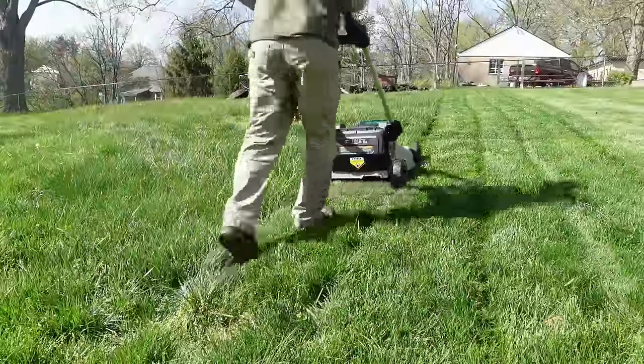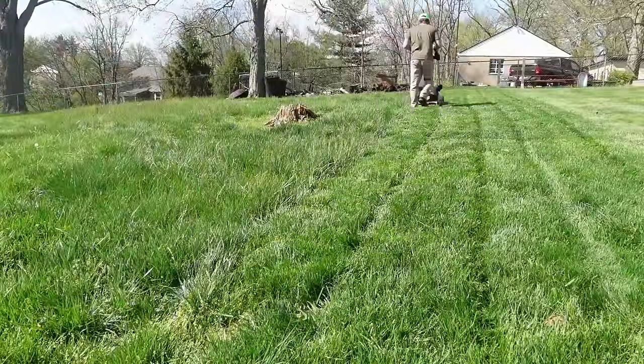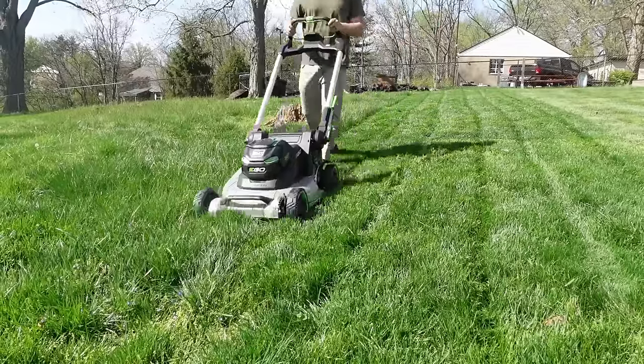So hopefully this video helped you out if you're shopping for mowers. Ego definitely has some cheaper options. This one is their premium top of the line model, especially if you want something rugged, and it has that lifetime warranty on the deck.